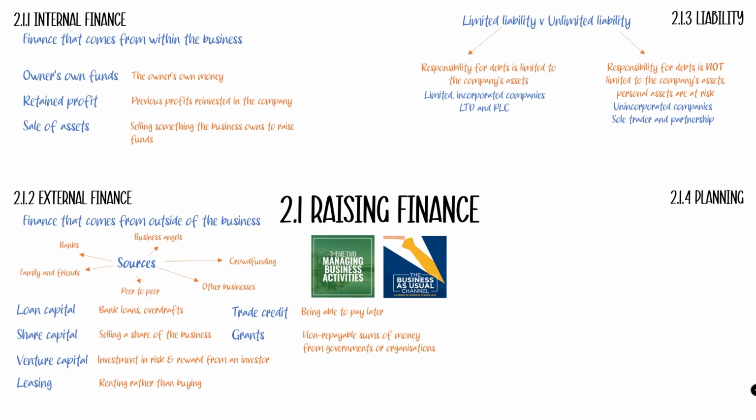So the first distinction in this topic is to know the difference between limited and unlimited liability. The second is to make sure you're aware of which sources of finance are suitable for different liability businesses. So for example, a limited liability company can raise share capital. Because they're an incorporated company, you can do this. It's obviously easier for a PLC because they're going to be selling their shares publicly. Whereas an unincorporated business, a sole trader or partnership, can't sell shares, because there is no legal separation from the organization to the owners.